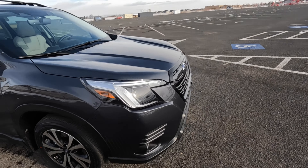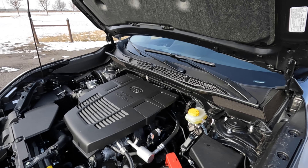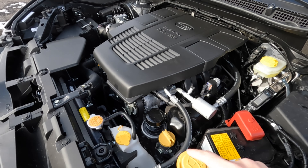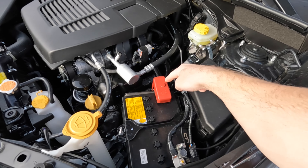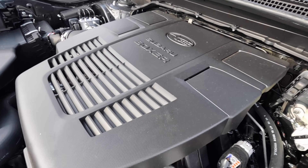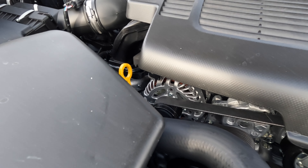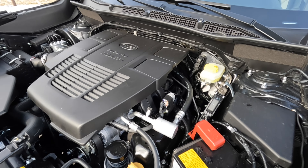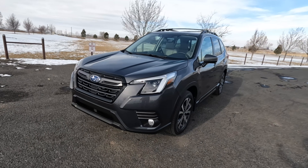Let's pop the hood and see where the boxer lives. It should look familiar if you've seen any of my other Subaru videos — it's a really well-thought-out, well-engineered layout. You have all your reservoirs: coolant, windshield fluid, and a top-mount oil filter so it can't get dinged up when you change it. Underneath: 0W-20 full synthetic oil fill, battery positive and negative terminals, and brake fluid reservoir. There's some heat extraction on top of the boxer, the serpentine belt is up front and easy to access, oil dipstick, alternator, and induction air filter baffling right into the block. There's a lot of room under here — DIY maintenance or paying someone else shouldn't be that expensive.